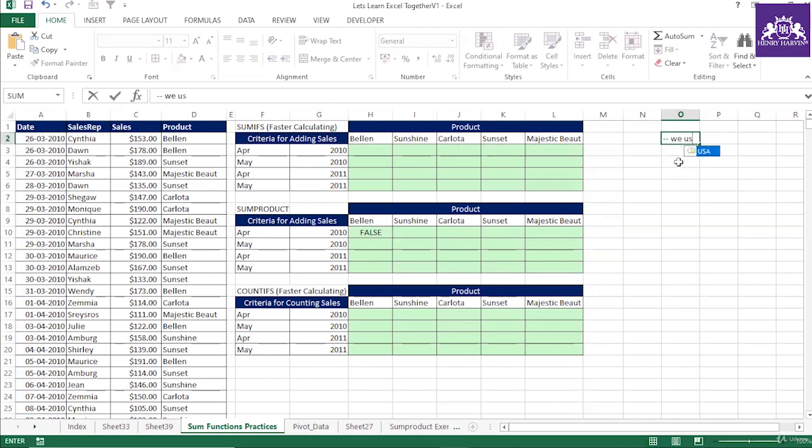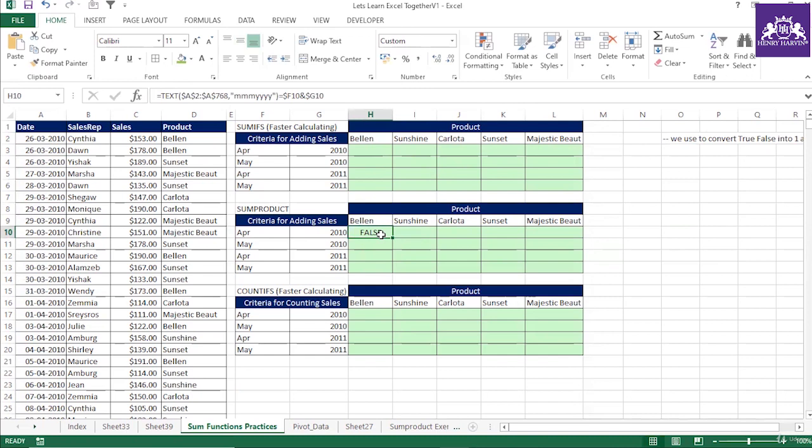We actually use double minus to convert true and false into 1 and 0. And now let me put these inverted commas. Understand this, guys. All right.